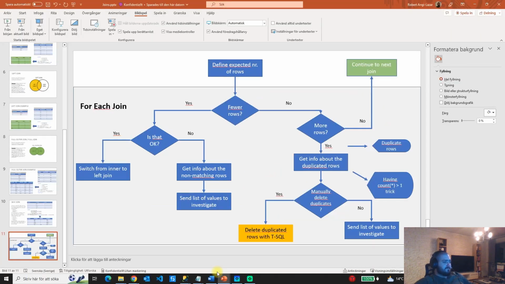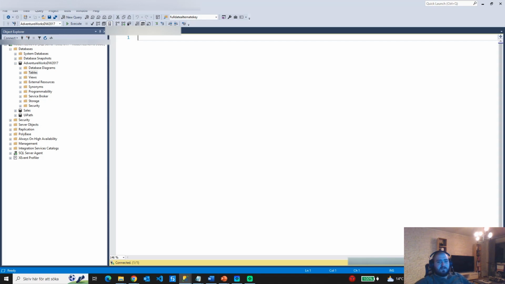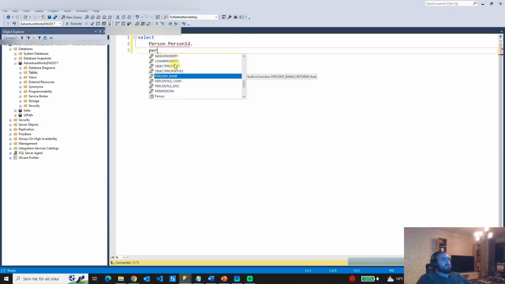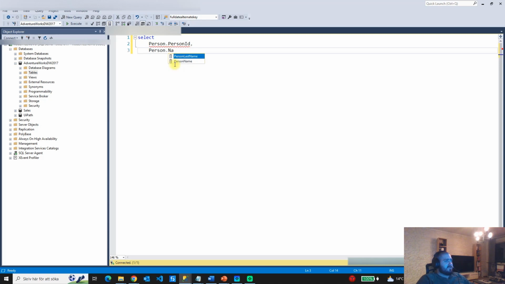And what this looks like in T-SQL, we could have an example. So we're going to say that we want to select person.personID, sorry, we're going to start from table person. We're going to name it person, and then here we're going to say person ID, person.name. We're going to name this person name.